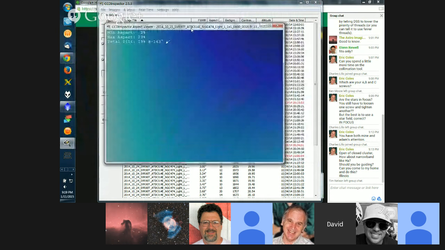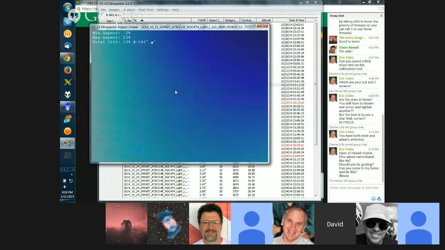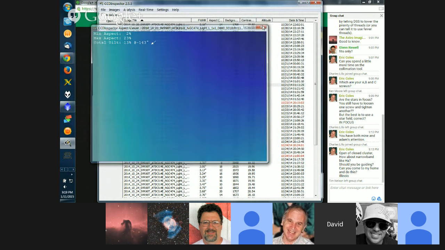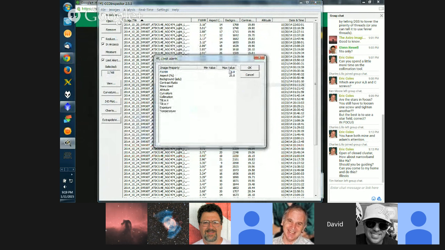The aspect map is another similar thing. It's trying to measure tilt based off of the aspect ratio of the stars. Again, with the data that I've got in here, it's probably not the best. I didn't have time to actually collect data on a star field. It's been so cloudy around here. The limit alert, you can just change the values in here.